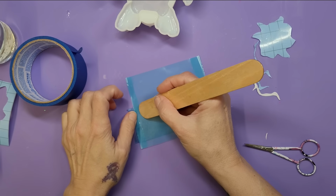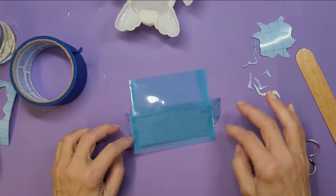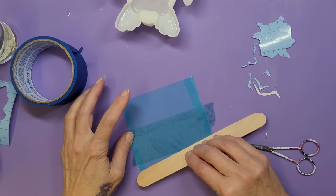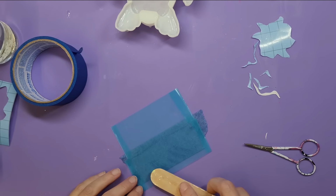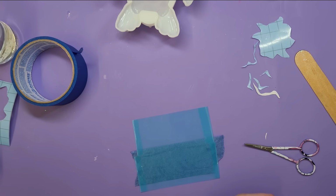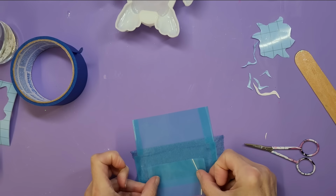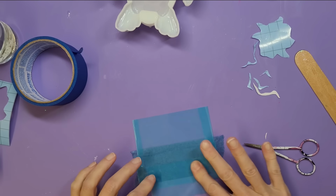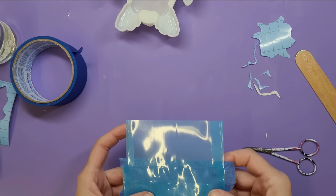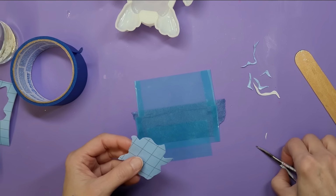I'm going to use my stick to press it down. All right, and since I don't really need this half down here, I'm just going to press it. And then I'm going to put this tape down here so we don't stick to it, and hold it in place. All right, now I'm going to pull this off.